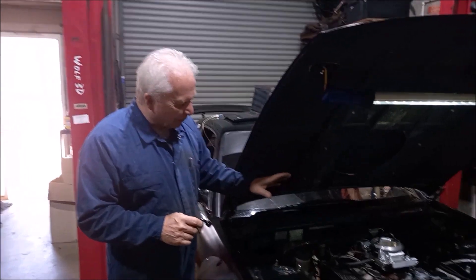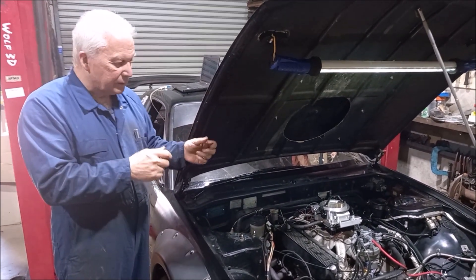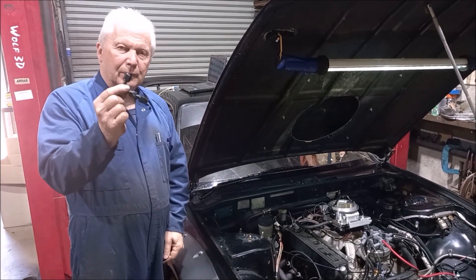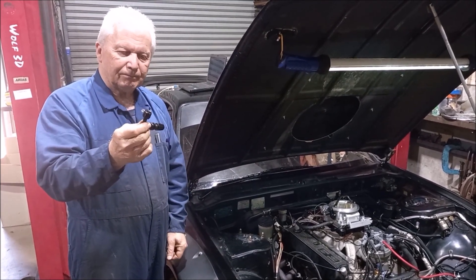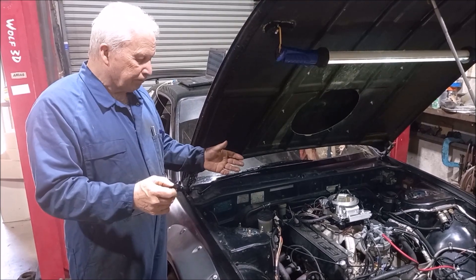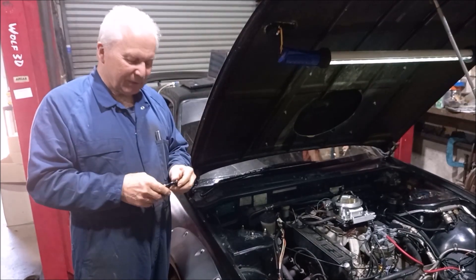It's all together. Got the throttle body on, hooked up all the fuel lines, used another distributor to check whether we had spark and whether we had injector pulse — had all of that. We were pretty much ready for a fire-up. Had a little bit of an issue with a petrol leak — one of these fittings here leaked — changed the fitting, and we've got good fuel pressure with no leaks. So we're at that stage of firing up.